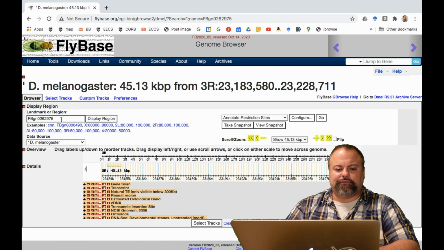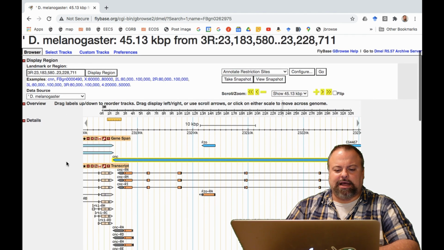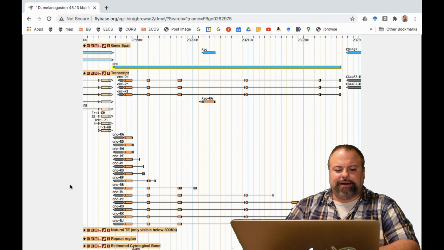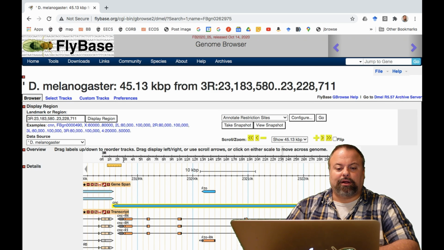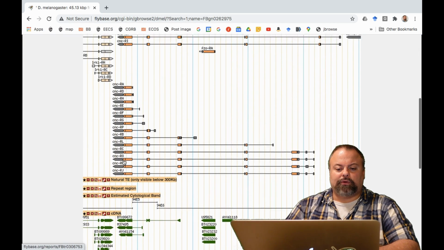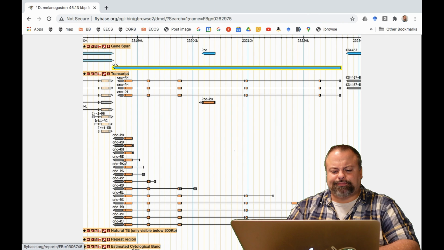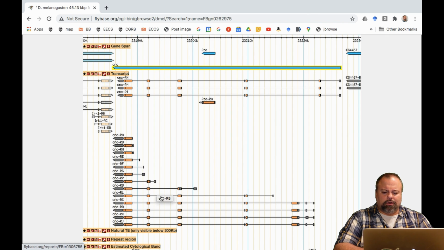GBrowse is sort of like a genomic web browser. It allows me to navigate through the genome. I can see here that this CNC gene, which by the way is the ortholog or homolog of NRF2, is involved in oxidative stress, and it's a pretty important transcription factor. You can see that there are lots of different isoforms, and if I want to grab a particular one, I have to be very careful which one I'm referring to, because the actual encoded protein is also going to vary depending upon which isoform I extract.